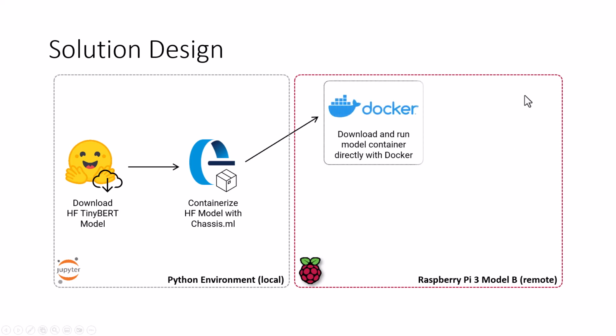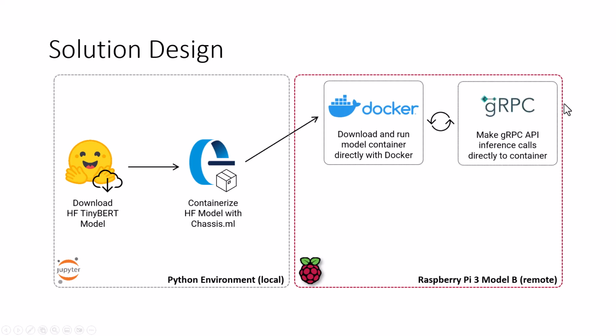The first route, we'll use Docker directly to simply pull the container, download it, spin it up, and then start running it. And then we'll leverage gRPC to generate some Python code to communicate with our container. Now, some of you may be familiar with building REST servers and making REST API calls to containers. In this scenario, we're going to be working with gRPC for a variety of reasons. But fortunately, Chassis takes care of all of that for us. And so again, what we'll be doing is generating some client-side gRPC code to communicate directly with our Docker container.